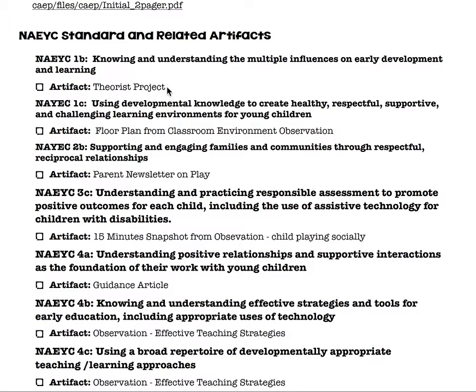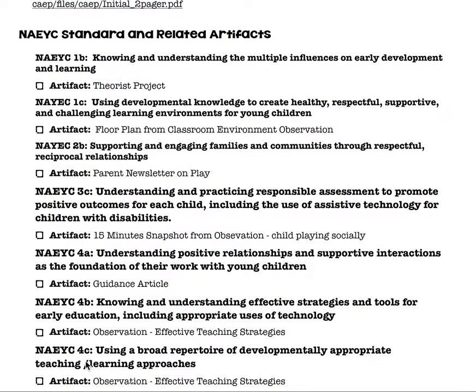Remember, your reflection is very short. It's about a 1 or 2 paragraph explanation. Same thing for NAEYC Standard 1C, 2B, 3C, 4A, 4B, and 4C.